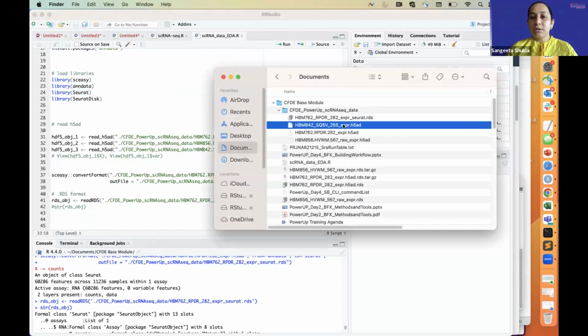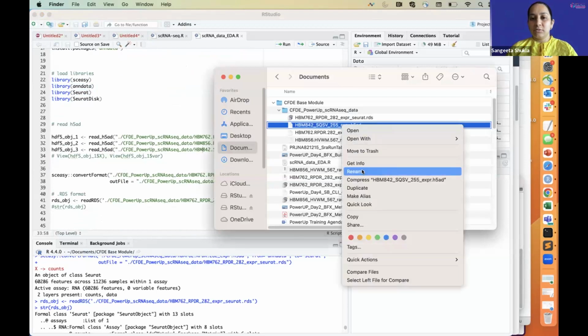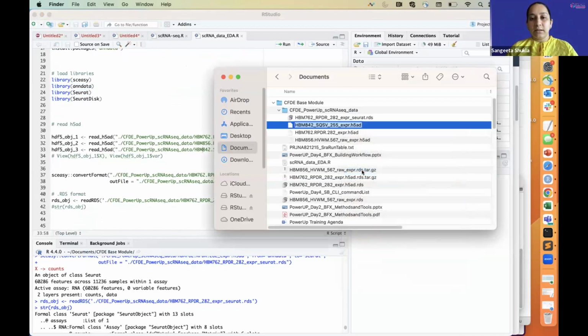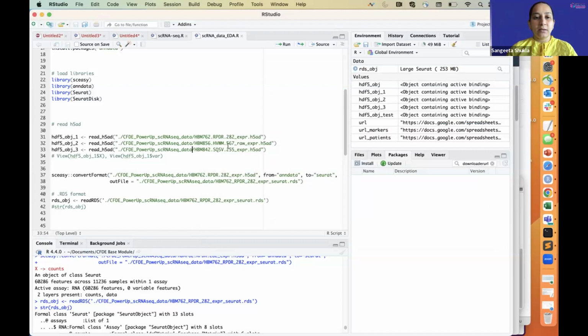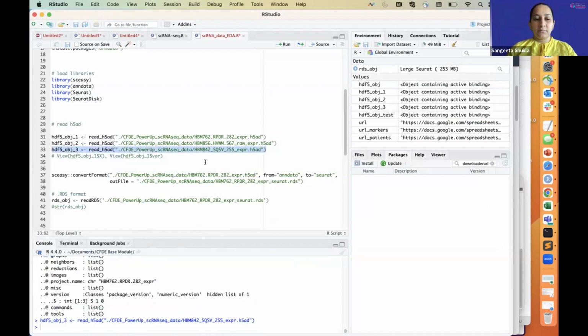I have renamed this to have underscores now, so let's get the new name here and attach it here. Replace the file name and use the read H5AD function to read a certain file. Okay, now the data has been read.